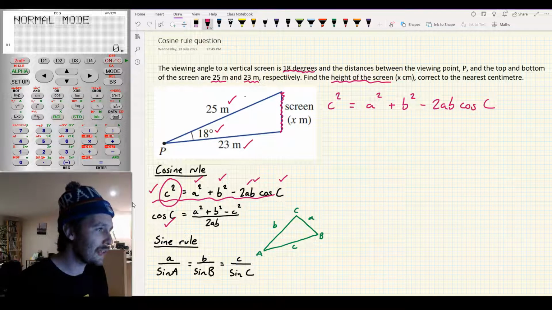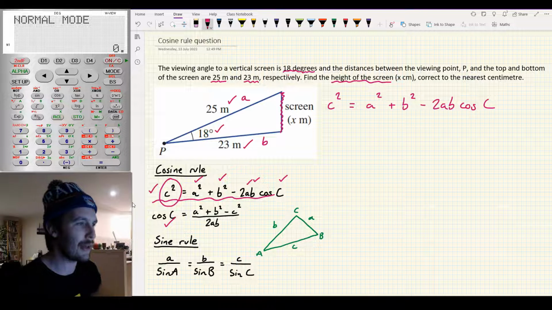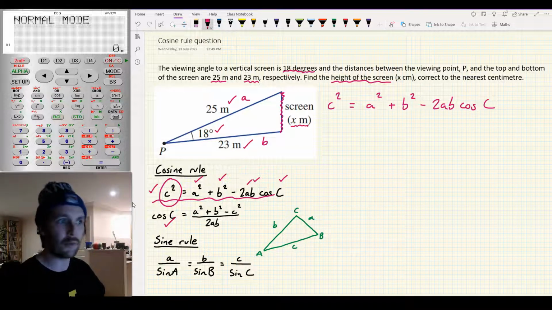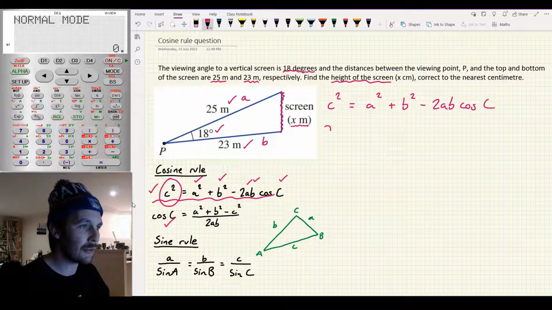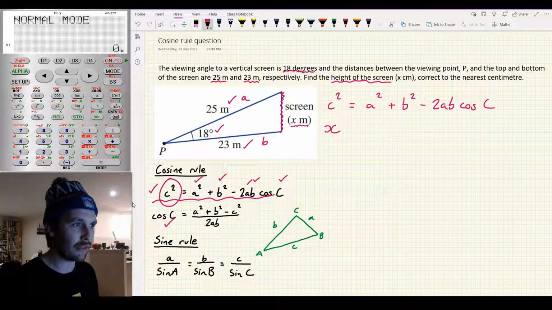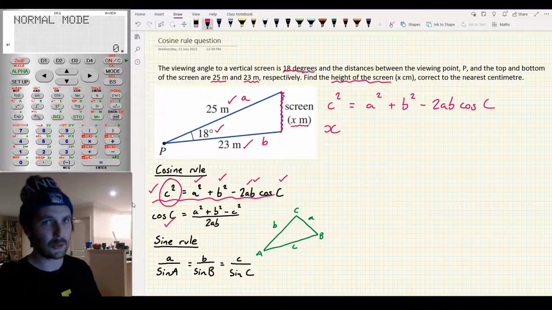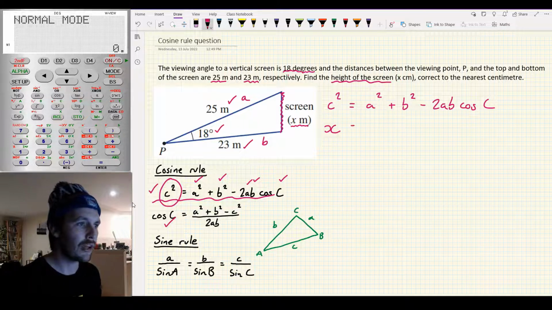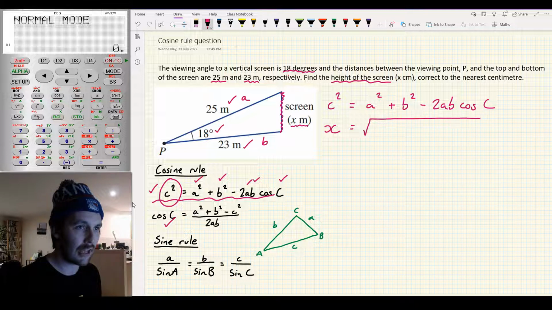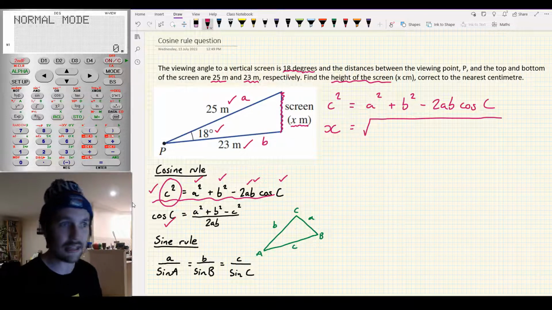Okay, I'm going to call this side length A. I'm going to call this side length B. It can be either way around, it doesn't matter. And C is the variable is already given for that one. It's X. So I want to find what the value of X is. Now, rather than do two lines of working out, what I'm going to do is say, well, if X squared is equal to A squared plus B squared, etc. What I can do is if I find the square root of everything that's on the right-hand side, I can find that value of X in just the one step.